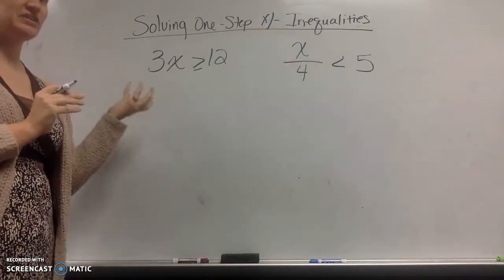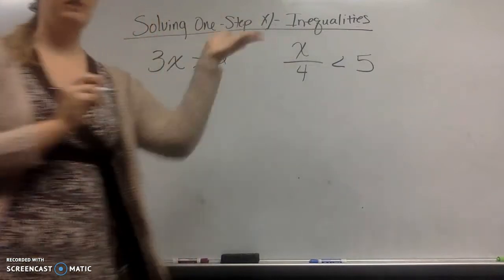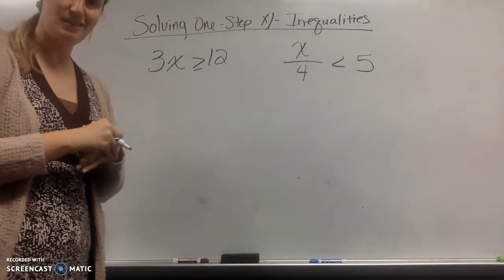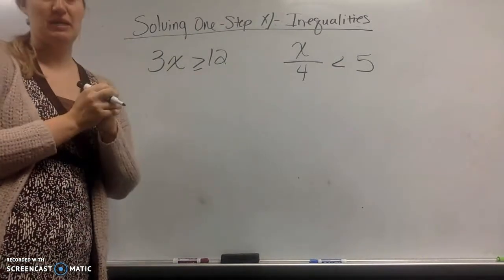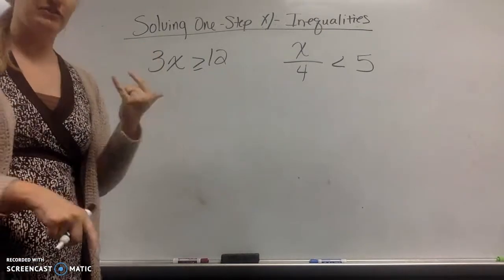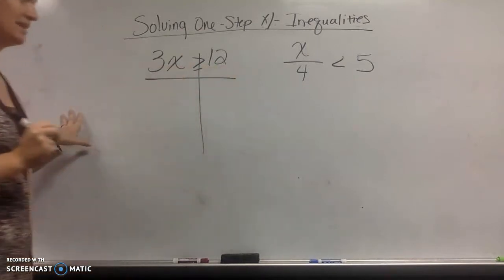Okay, so in this video, we're now going to solve one-step multiplication or division inequalities. Again, this is going to be pretty close to how we solve one-step addition and multiplication equations. So again, use the inverse, balance the scale, do the math, check your answer. So looking at this one, I'm going to draw my balance scale.